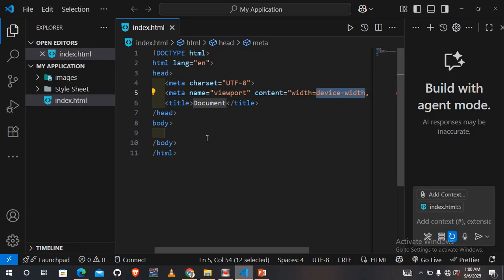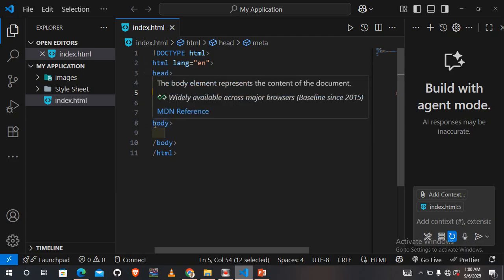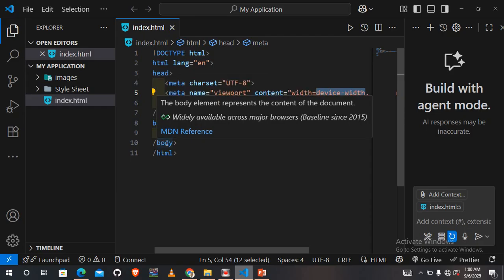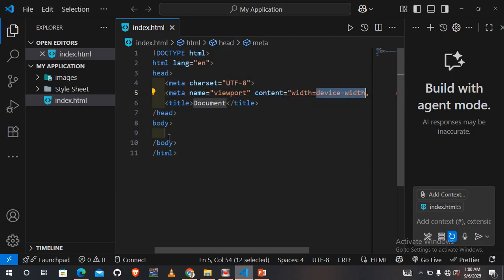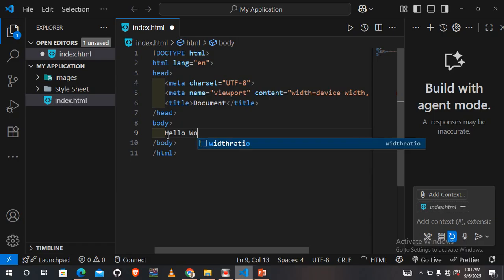Now, let's write our first HTML code. Have you seen here what we have here? Body. Have you seen here? It is another body. Now, in between this body, we are going to write any random thing, but we're going to say hello world.